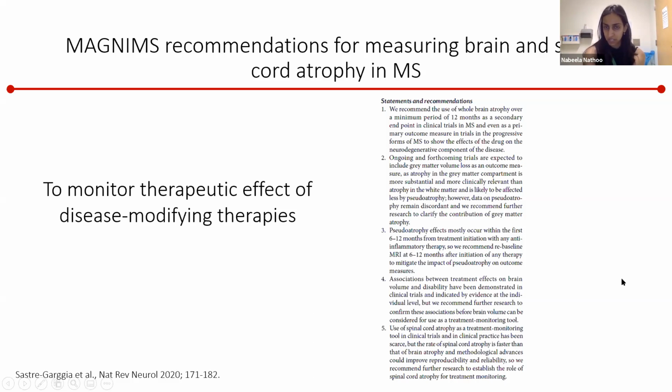And so we do actually do this right now, not for the presence of pseudoatrophy, but we typically do a baseline MRI 6 months after starting a disease-modifying therapy anyway, but you would essentially have to account for that if you are going to try to use atrophy as a way to see how there is a response to disease-modifying therapy, again, which could be subclinical. And then number 5 actually mentions this use of spinal cord atrophy. Again, I think these are really relevant and very important, and I think we're going to find a lot more data as this goes on, but I think the difficulty is in making this standardized.